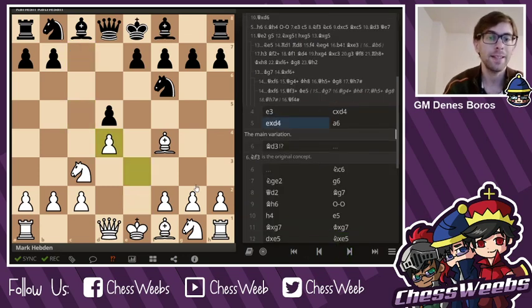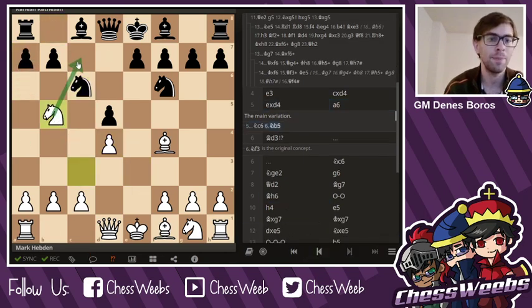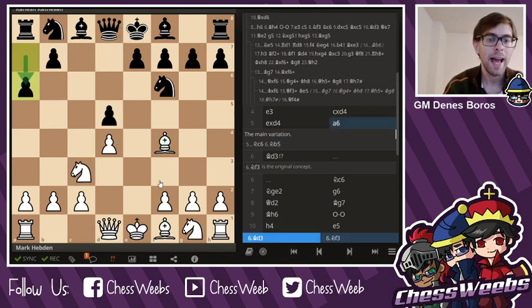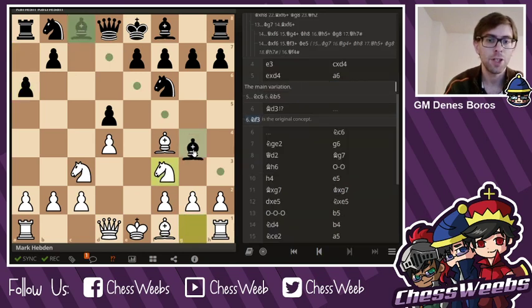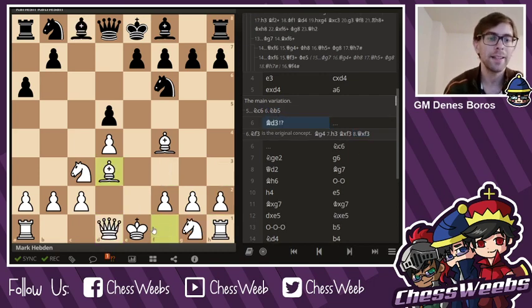e3, takes, this is the main line. Obviously a6 has to be played. Knight c6 runs into knight b5, and black actually loses on the spot on move 5, which is not quite a nice feeling. So everybody plays a6, and originally everybody played knight f3, bishop g4, h3, takes, and this has been the game played between Rapport and Sutovsky in the Chess Olympiad, which was famously won by Richard Rapport. But instead, Hebden opts for bishop d3, sort of avoiding this pin with bishop g4.